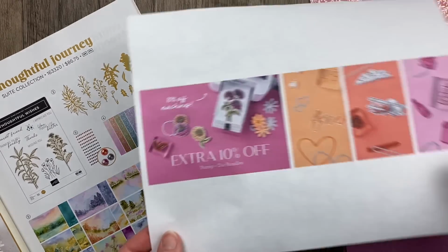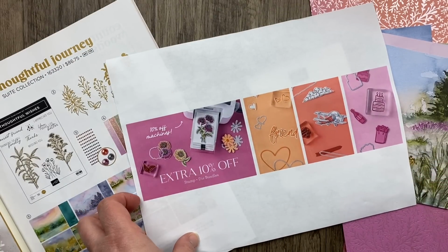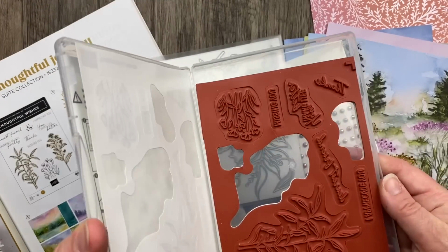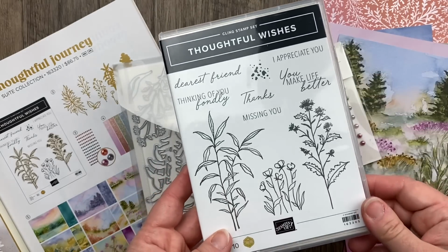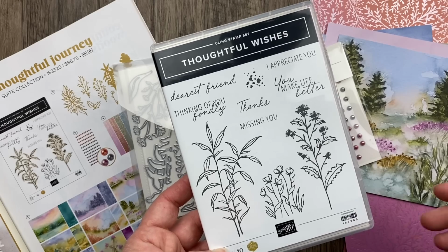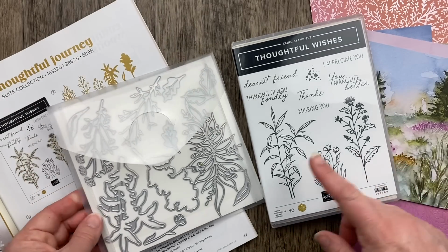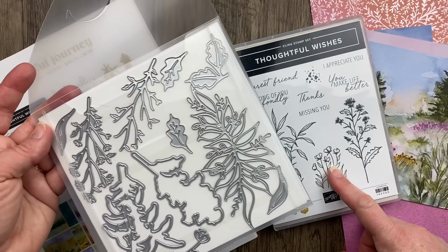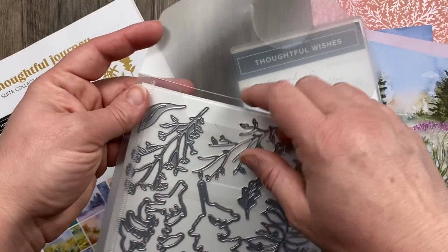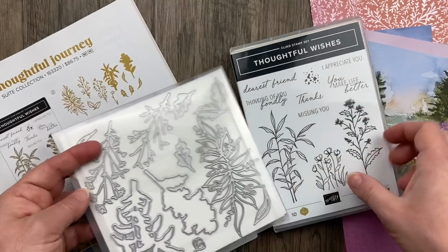And I have to remind you, 10% off in June on stamp set and die bundles, including the Thoughtful Wishes bundle from this Thoughtful Journey suite. This is a cling mount rubber stamp set with some really great wildflower images and some fantastic sentiments: Dearest friend, thinking of you fondly, Thanks, missing you, You make my life better, I appreciate you. And some coordinating dies that die cut not only the stamped images, but also some detailed dies. I love this one. I'll be using that on my project today. Mom, you're using this die on yours, right? Yes. Lots of great dies in this die bundle.